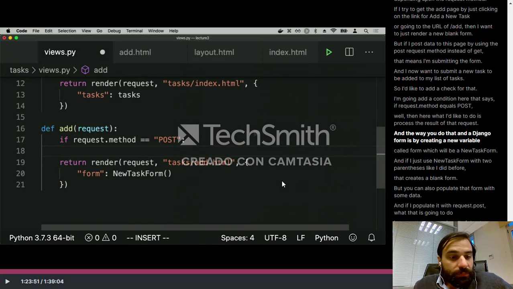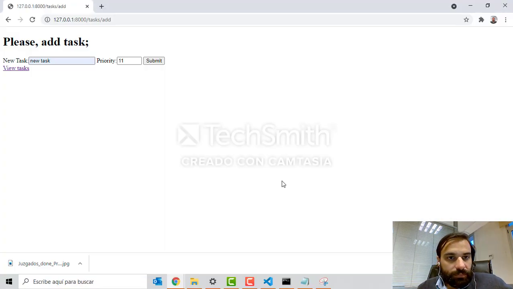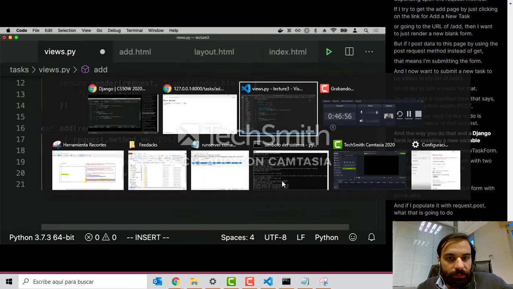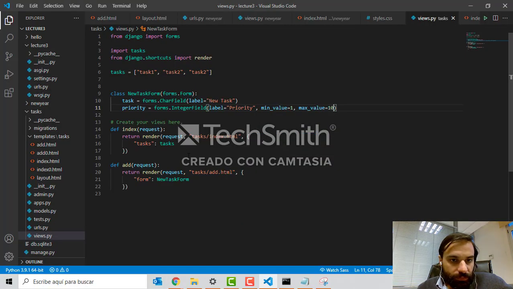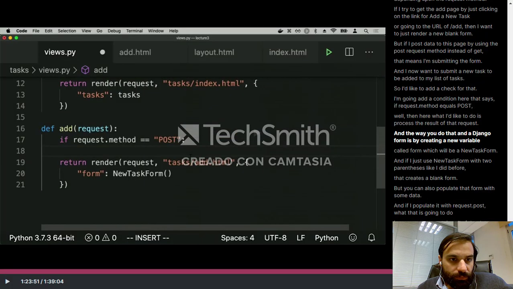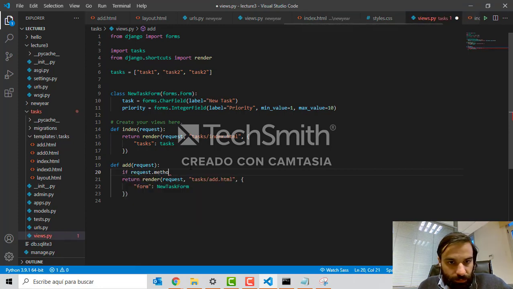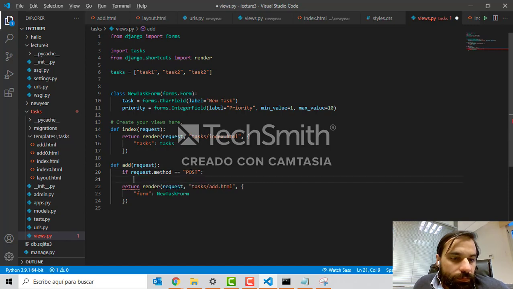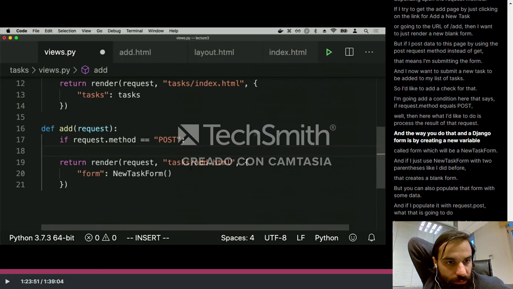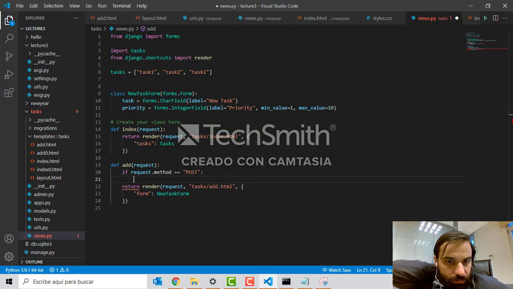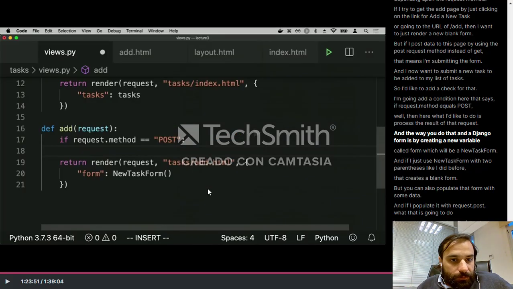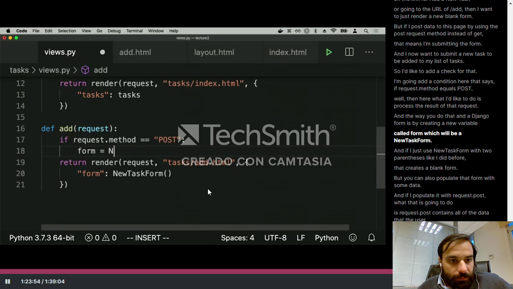And the way you do that in a Django form is by creating a new variable called form, which will be a new task form.